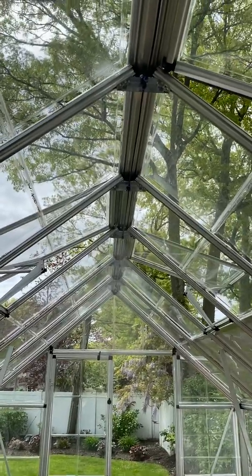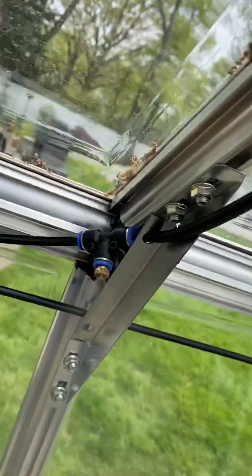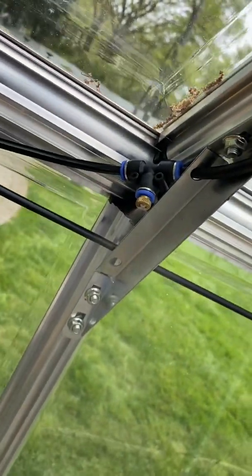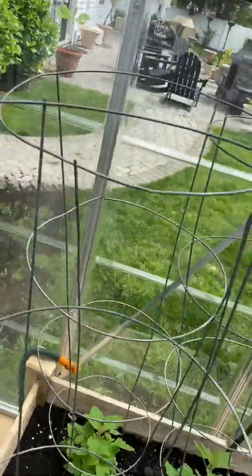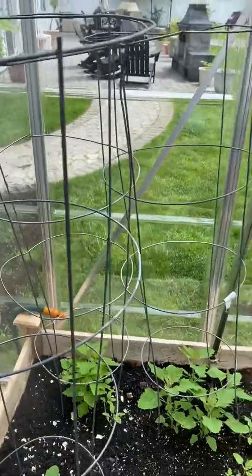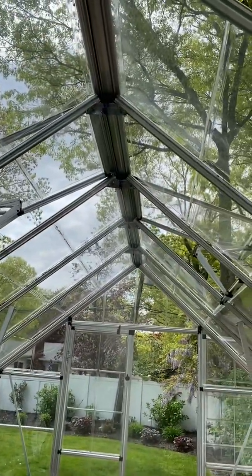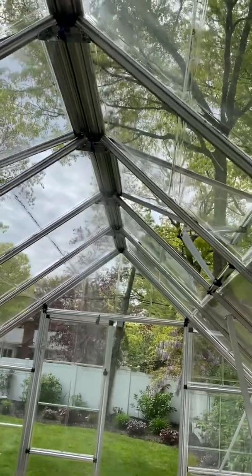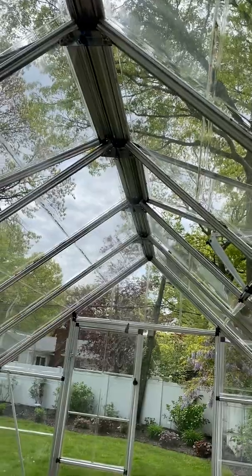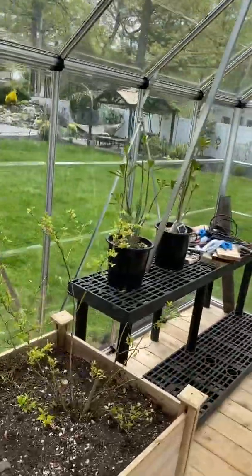The misters are from Amazon — these are awesome misting systems. Very inexpensive, very fine mist. I have about 10 nozzles set up in here and it brings up the humidity pretty quickly. I actually had to slow the water down because I want it more even — I don't want it cycling too much. So I removed some nozzles and the misting will come up and keep the humidity where I want it.